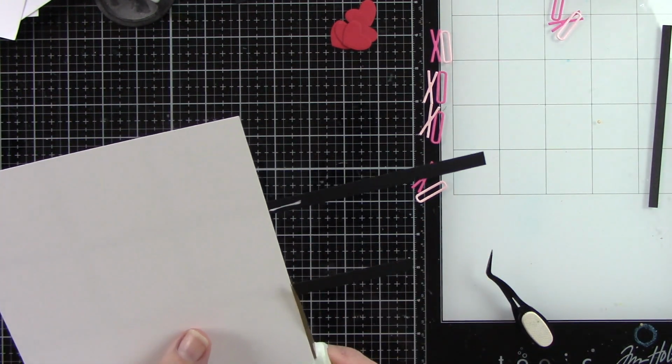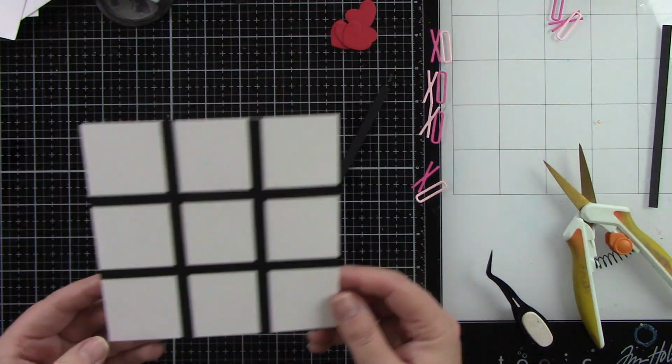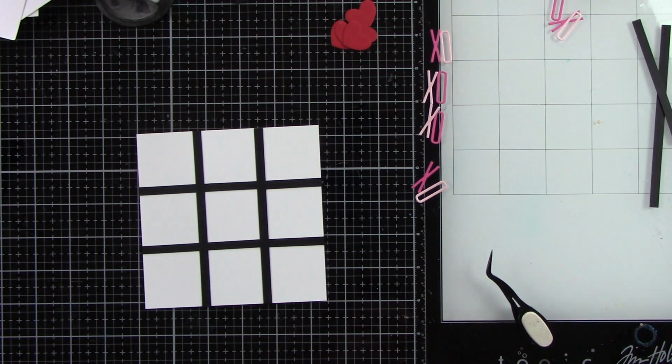And look at how cute this is. I love how this turned out. This is going to be on a square card base, of course, but it turned out so cute.